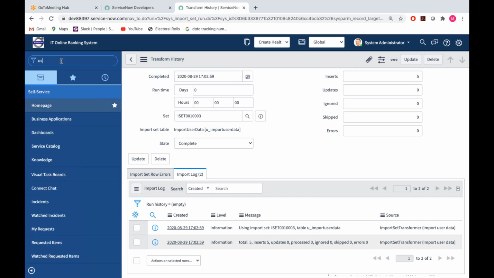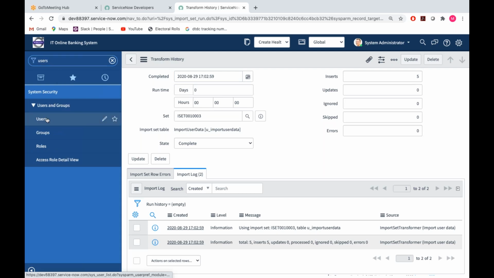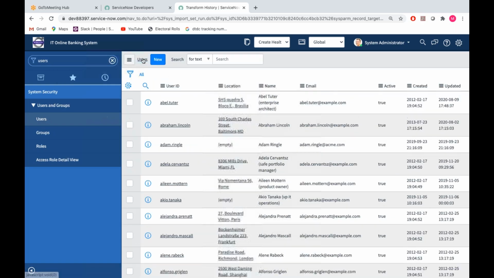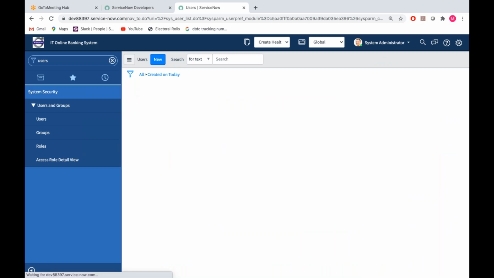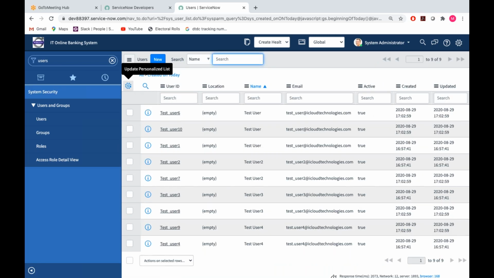Now if you go to the users table, do the filter, created on today, total 10 records should be there. Total 10 or 9 records should be there. See, created on today.